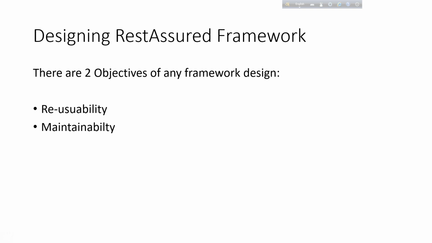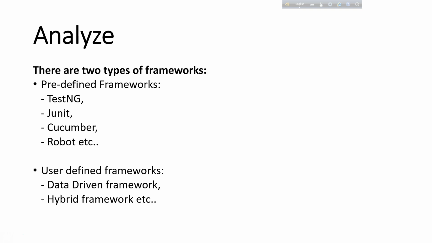There are 2 objectives for any framework design. One is reusability, another one is maintainability. So there are 2 types of framework, as I told you before. Again, this is also a very important interview question. One is predefined frameworks: TestNG, Cucumber, Robot Framework, etc. And user-defined frameworks are data-driven framework, keyword-driven framework, and hybrid framework.